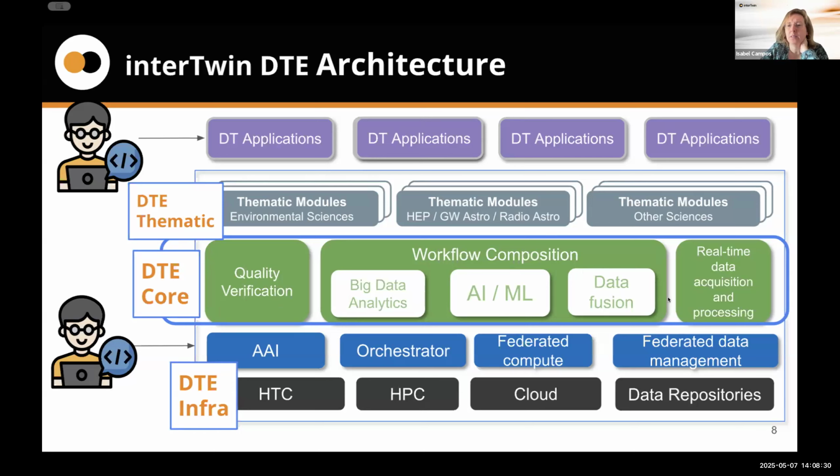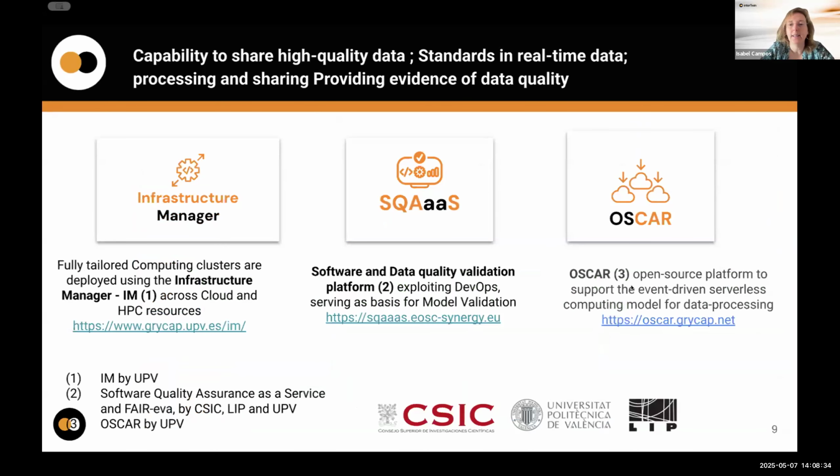For all these capabilities, we have products. Some of them were pre-existing, and we are developing them further to support digital twins, because this was not the original intention of these components. One is the infrastructure manager, the software and data quality validation platform, OSCAR, etc.